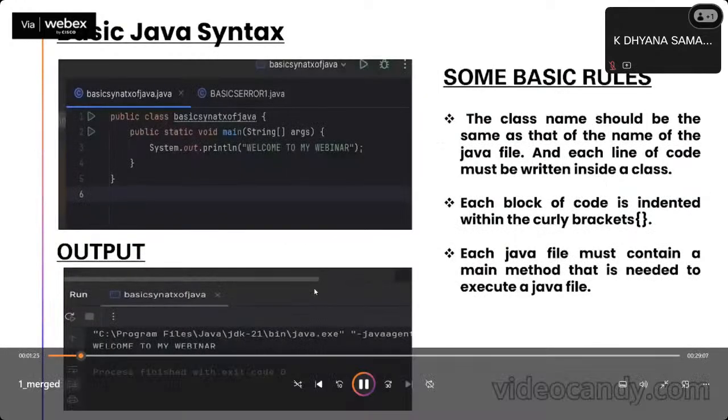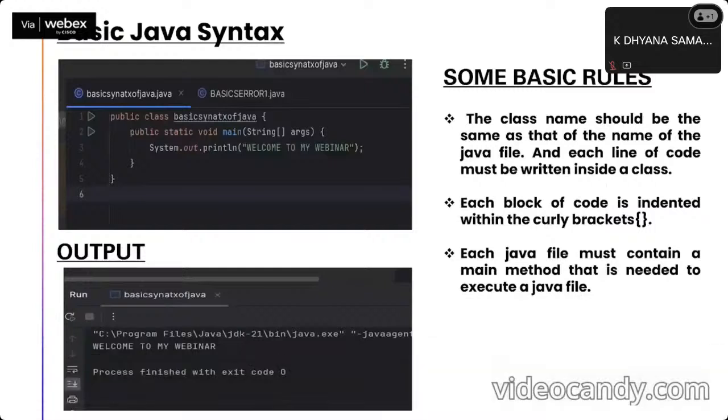So how does a Java program compile? Whatever code you have written in Java in the IDE is first converted into bytecode, and then the bytecode is executed by the Java Virtual Machine. So what is bytecode? Bytecode is a low-level code that sits between the source code and the machine code. In simple language, it acts as a mediator between the code which you have written and the compiler. The bytecode cannot be read by humans.